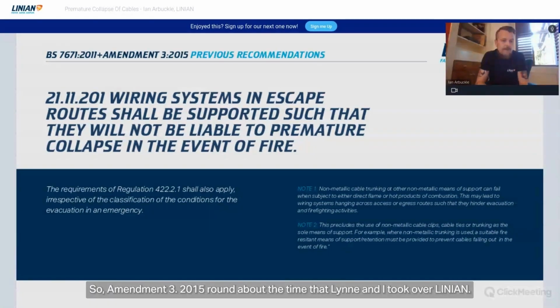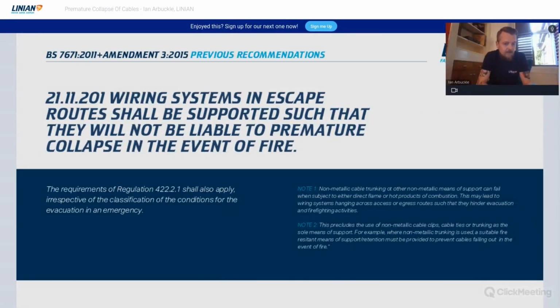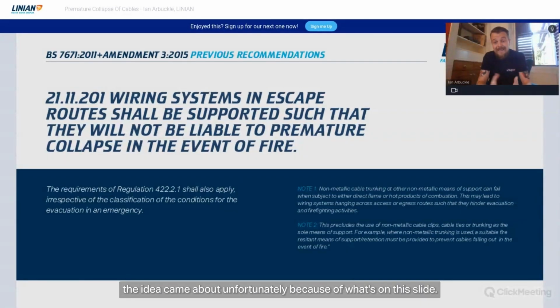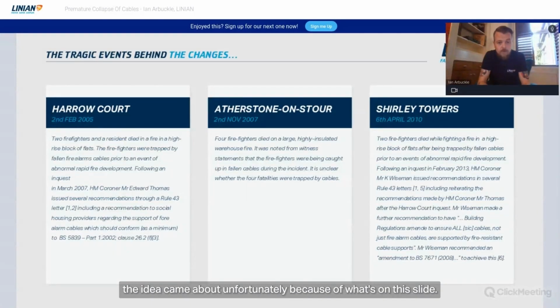So Amendment 3, 2015, around about the time that I took over LINIAN, came into play after some quite unfortunate events in the history of our industry and the whole history of the human race, to be honest with you. Effectively, Amendment 3 was the first time escape routes were mentioned, the first time that premature collapse really was mentioned in the mainstream, if you want to call it that. It was designed such that non-metallic fixings couldn't be used to support cables, and the idea came about unfortunately because of what's on this slide.